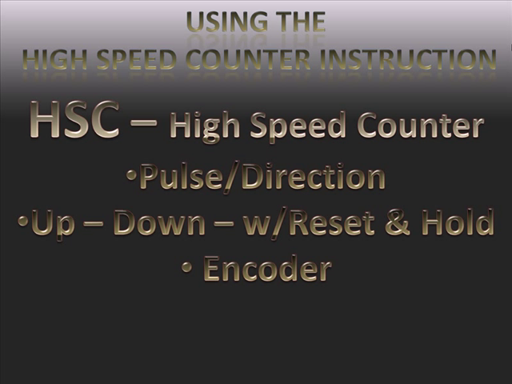Using the high-speed counter instructions. Not all processors support high-speed counters, and it is not just a matter of a firmware upgrade. If the processor does not have inputs pre-dedicated for use with an internal high-speed counter electronic circuit, the processor will not allow use of the high-speed counter instructions.